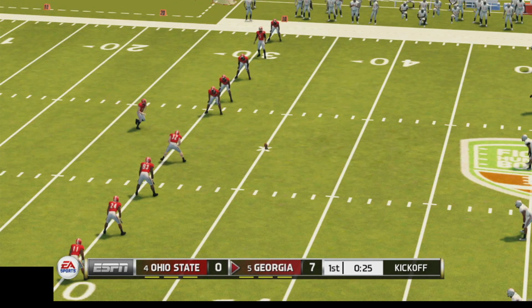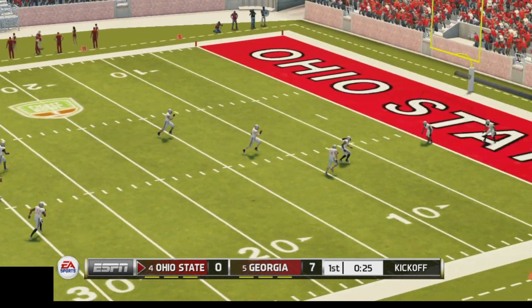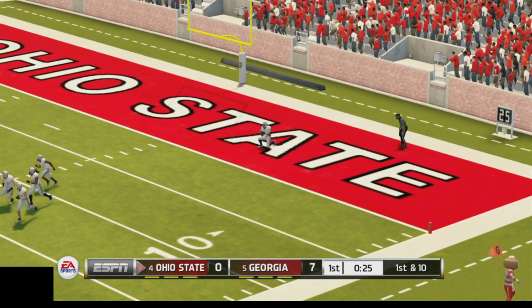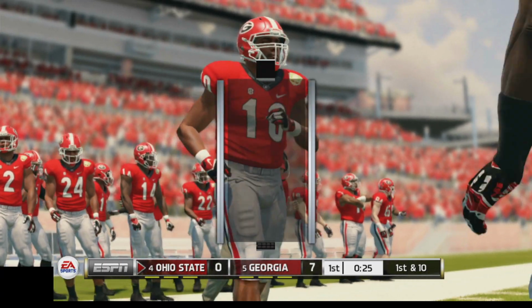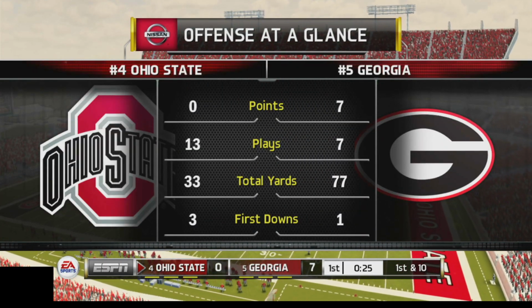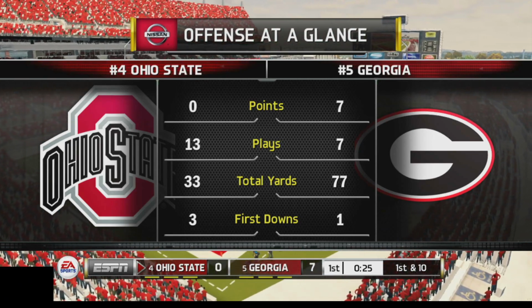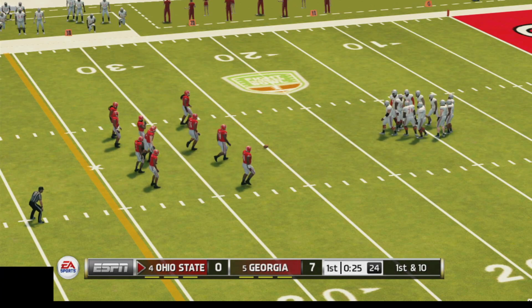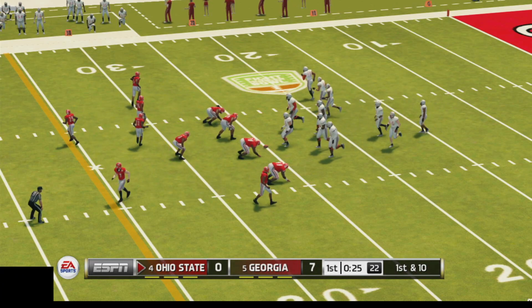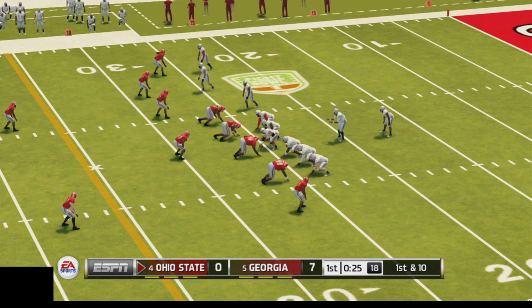So our score, 7-0. Georgia to kick. He really got a hold of that kick. And it goes into the end zone, down for a touchback. The Bulldogs have found a way to shut this offense down, but hey, it's still early in a football game. Yeah, give them a lot of credit for the way they've played up to this point, but just based on watching these teams and preparing for this game, do not be surprised to see this offense eventually find itself and start to execute much better.